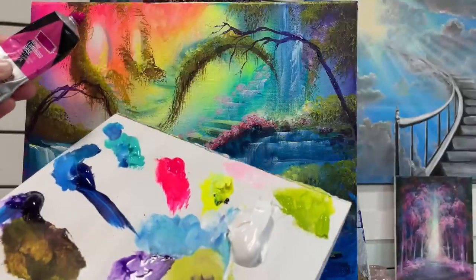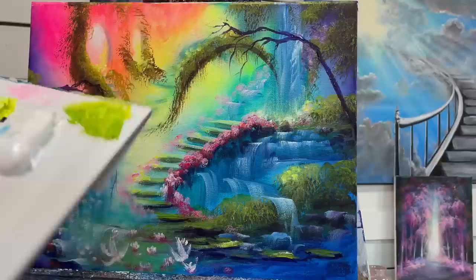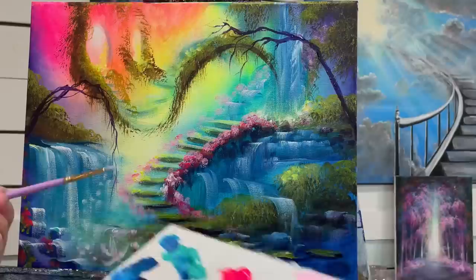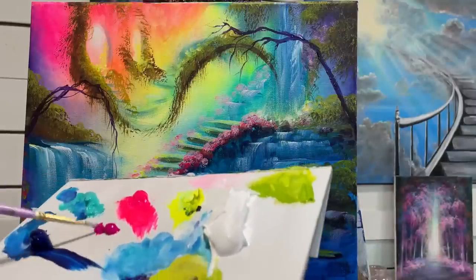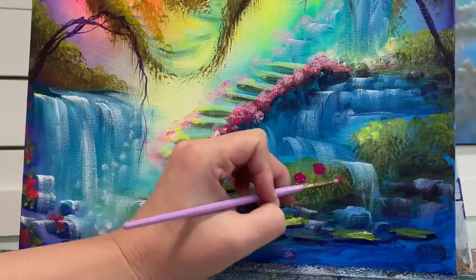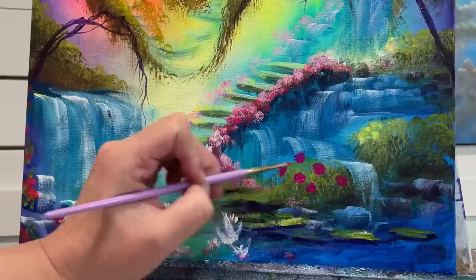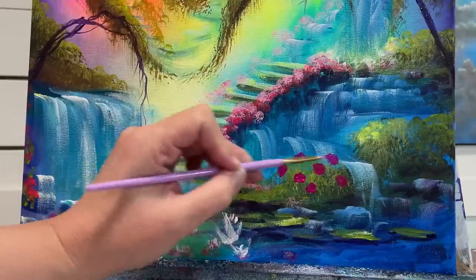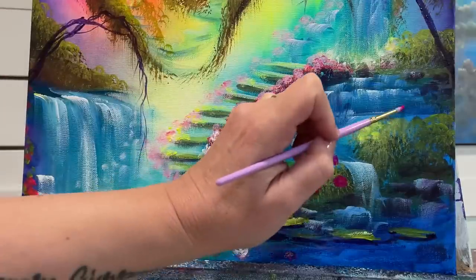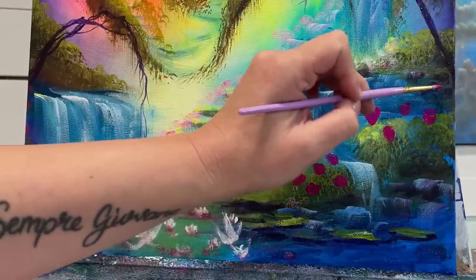I'm adding another color, one of my Holbein Luminous. This is rose. If you don't have this, you can use magenta. Quinacridone violet is very similar. And I'm going to continue using this round brush here, and I'm going to add some little circles. See how it goes over those other colors? They kind of go through and it just looks so pretty. I'm going to add some up here too. We're going to have some of our own made up types of flowers.